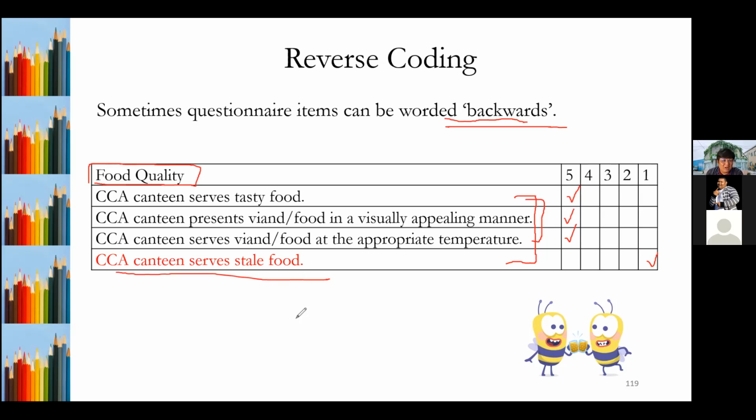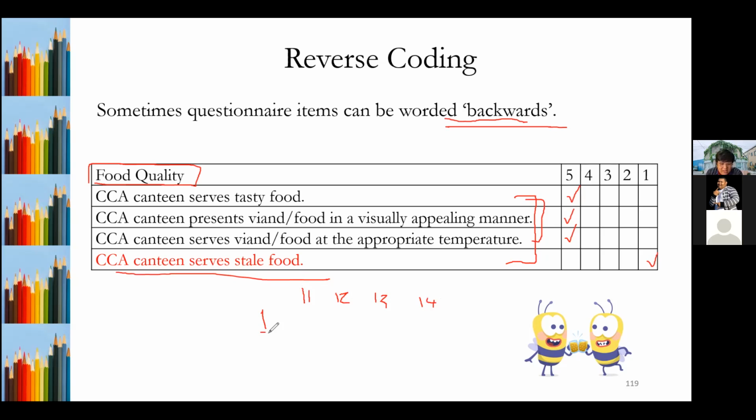Now, bakit siya reverse coding? Kasi kung itatabulate natin yan sa Excel file, okay, so sa Excel file natin, di ba? Let's say meron kang respondent 1. Tapos yung item mo for item 1, meron siyang 5. Okay, let's assume again sa Excel file mo meron kang respondent 1. And let's say meron kang food quality here. So yung food quality meron siyang tatlong items. So let's name it as item 1, item 2, item 3, and item 4.